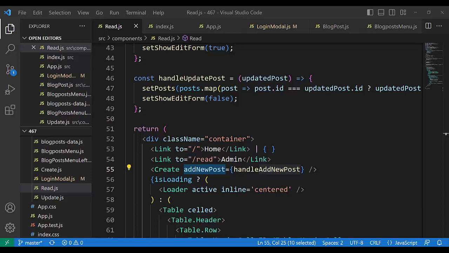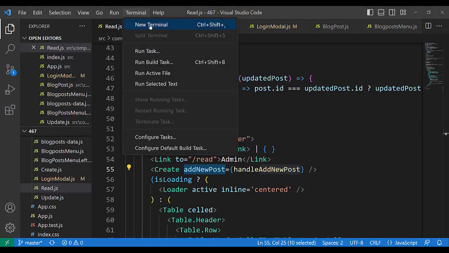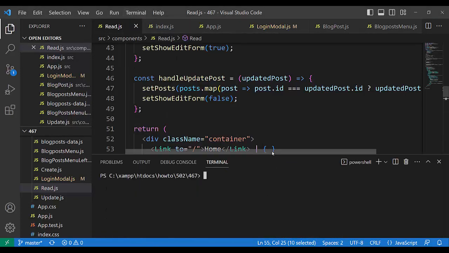Because of that, create is a child of read, because I want on one page to have all create, delete, update and read. And read is the parent. Here it is.